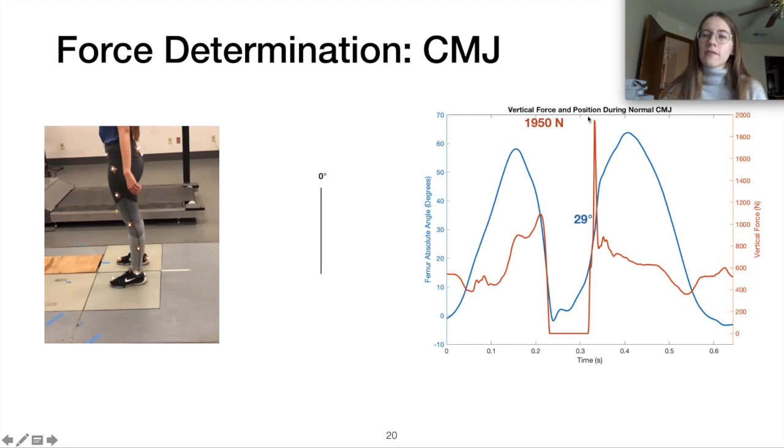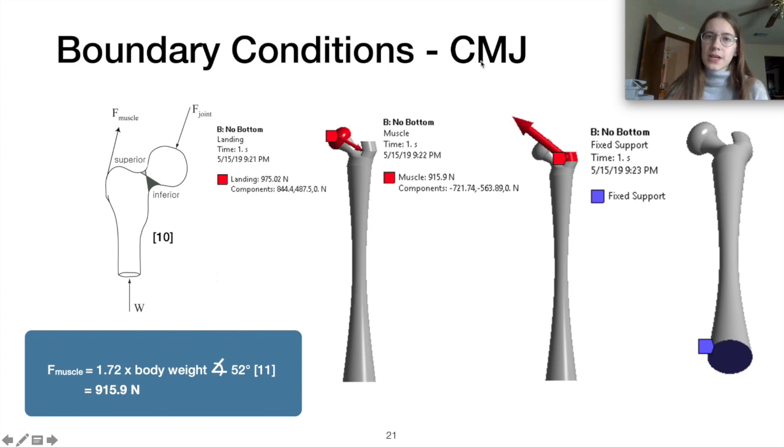So this is the value that I used. I figured this is the most important. It's the peak. And again, we have to remember that this number is a landing of the whole body, both legs. So for the studies, I divided this by 2. So this is where I got the impact, like the force at the jump. Here are the more of the boundary conditions for the counter movement jump.